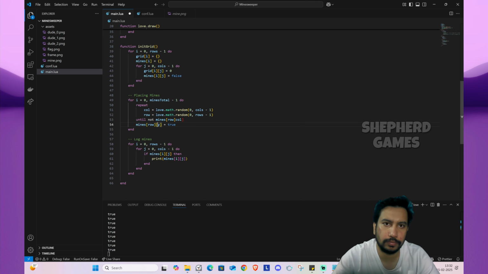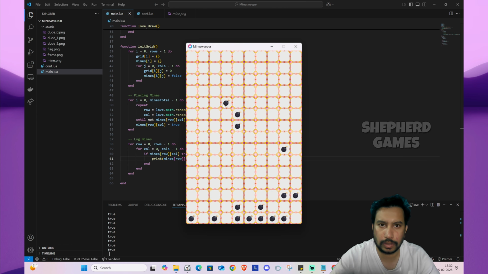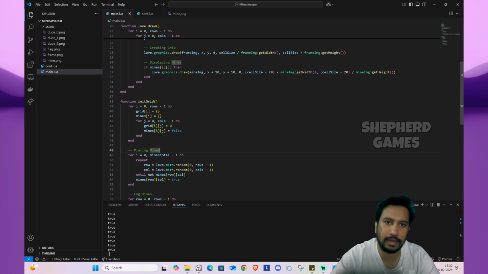Again, this is row, this is column. Similarly with this one, instead of I, let's call it row. This one column, this one row, this one column again, row, column. Okay, 1 2 3 4 5 6 7 8 9 10 11 12 13 14 15. Okay, that was the issue. Everywhere let's change it to row and column, so that we don't have any confusion.